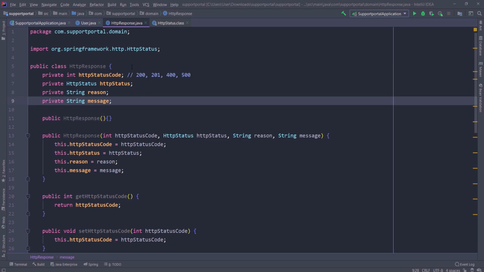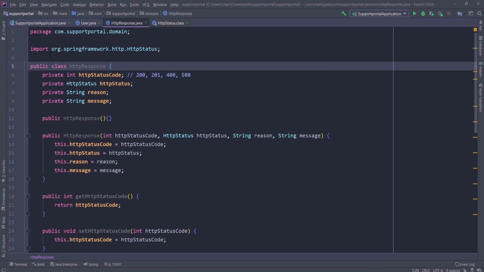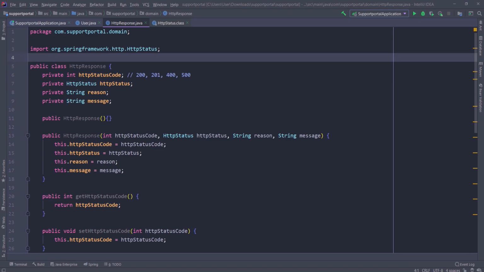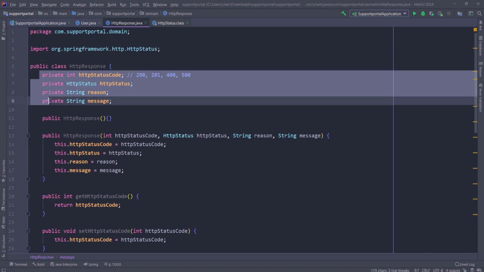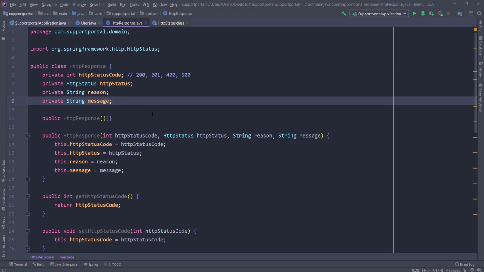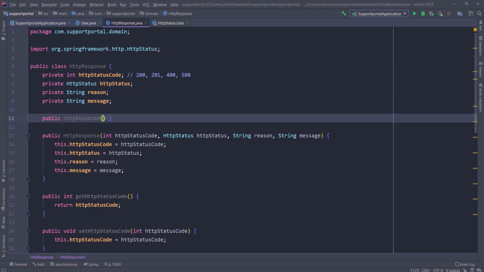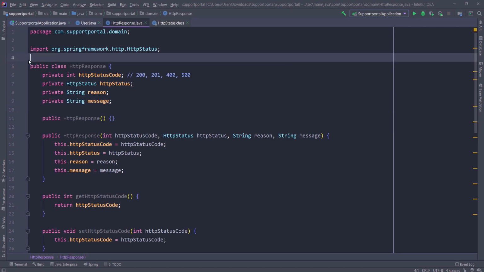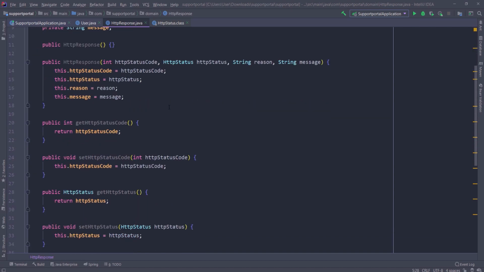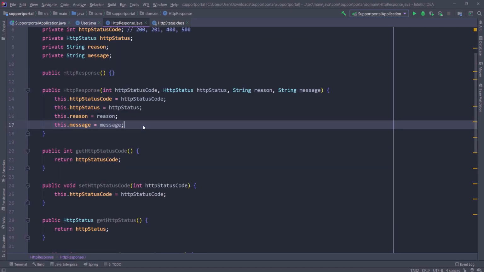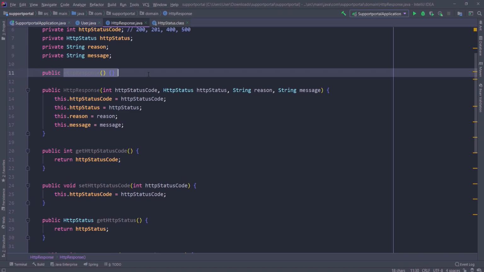Okay, so that's that. And this is not going to be mapped to a database. This is going to live in the application itself, so we don't need to add anything on here. We don't need an ID for it or anything like that, because it's not going to be mapped as a table in the database, and it doesn't need the entity because we're not mapping it. And we just need to create the constructors for it, the empty one for when we need to construct it.